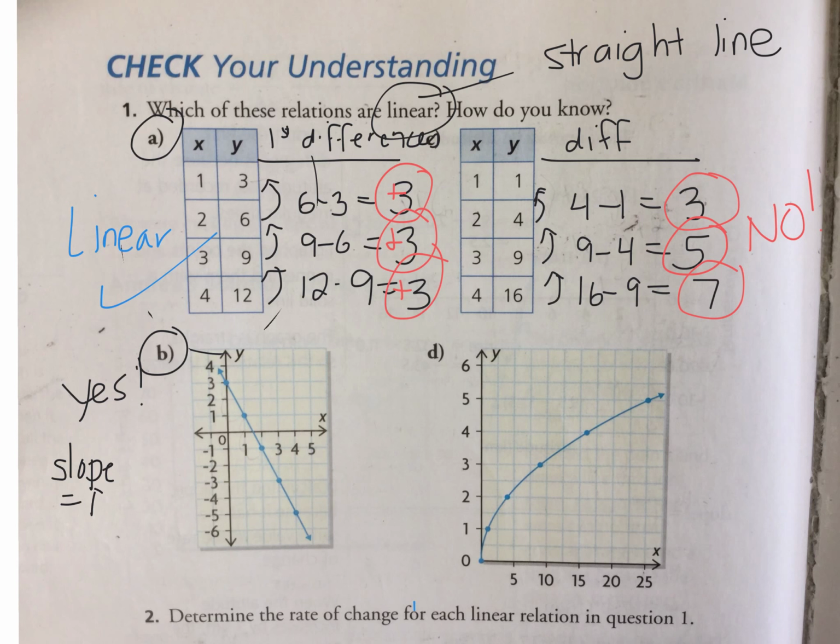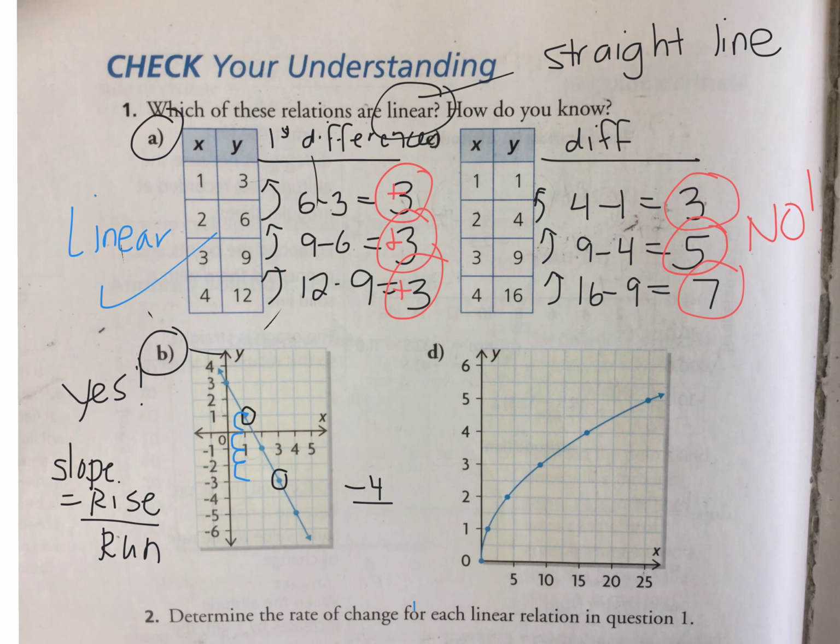So we need to count the rise and the run. You're going to pick any 2 points, right? So I'm going to choose this point, and let's do this point. Is the scale 1? Okay, so I'm going to count now from here to here. Am I going up or down? 1, 2, 3, 4. Do I go up or down 4? So my rise is positive or negative 4? Negative 4. I went down 4 and I'm going to the right.